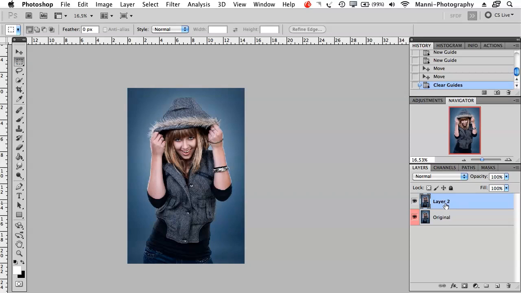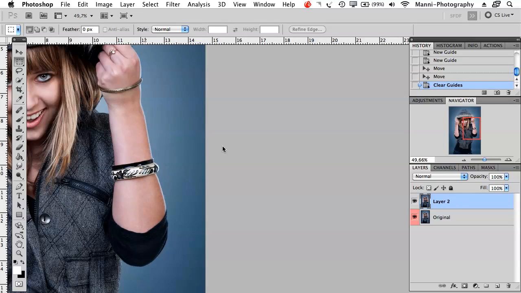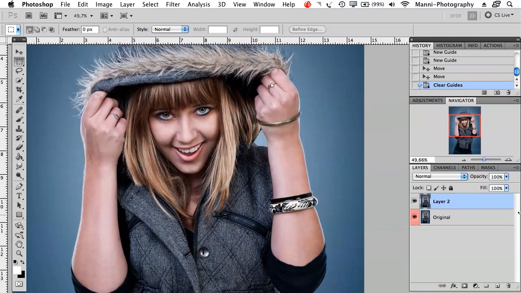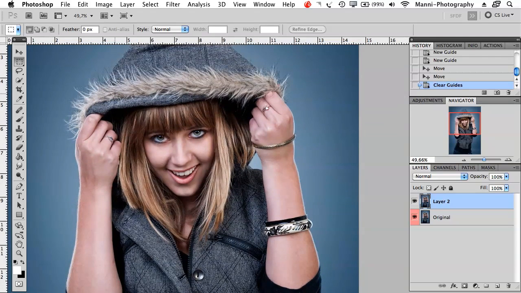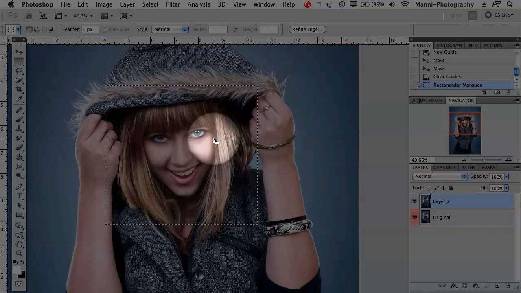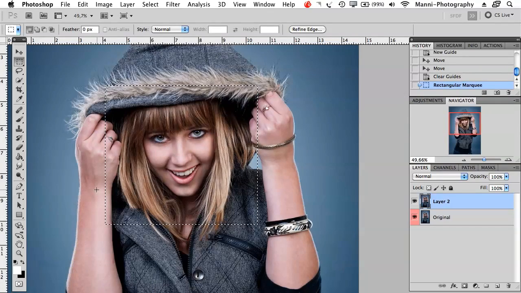Then on our layer 2 again, just bear in mind, wherever I'm going to do this, you'll have to work on your layer 2. Alright, in here I'm going to make a rough selection now. I just have my normal selection. In this selection I can paint or brush or whatever I like. Everything that I do now in Photoshop will only affect this area in the selection. So just bear in mind, if you wanted to change the outside, say over here, it will not work. You can only change the inside, because you will only affect what you have selected.